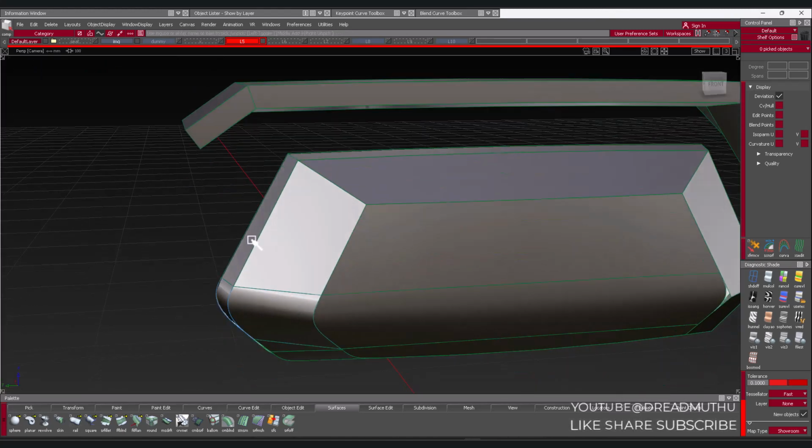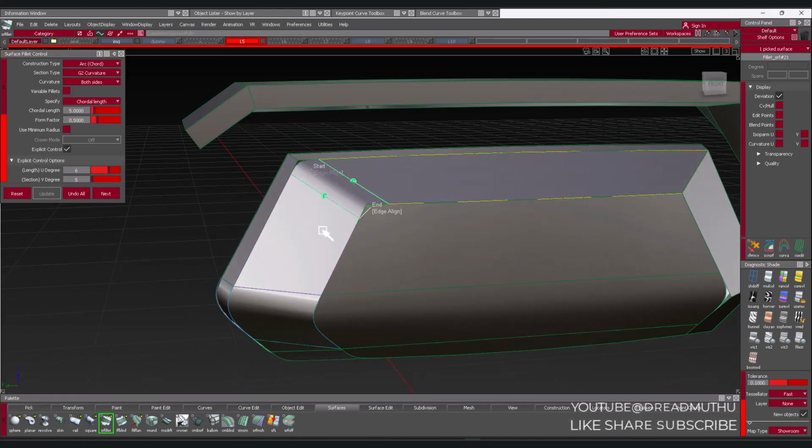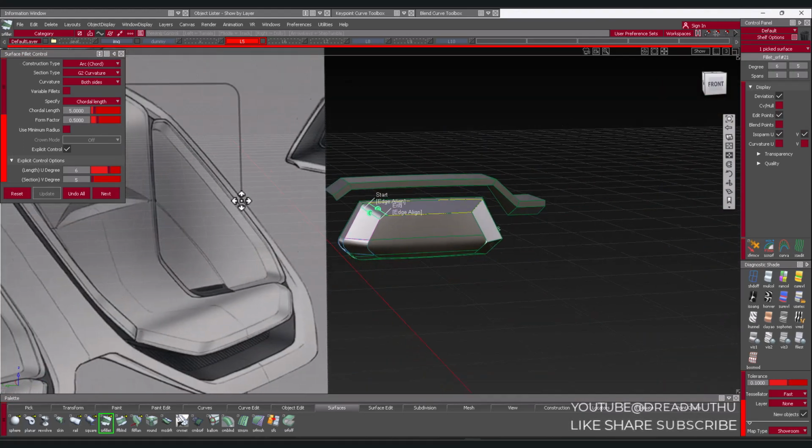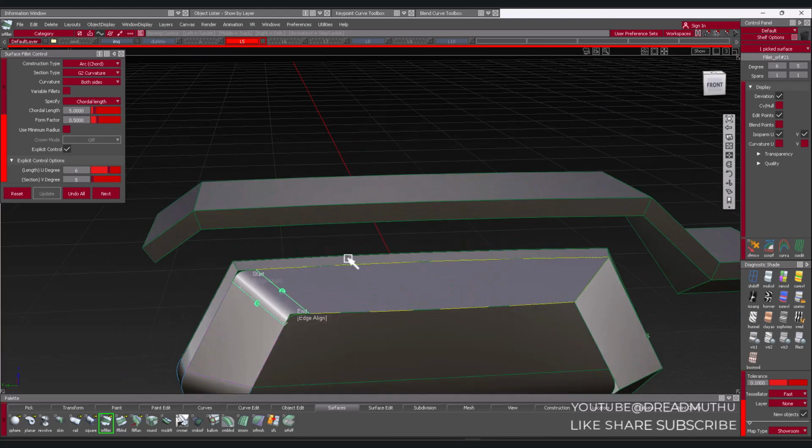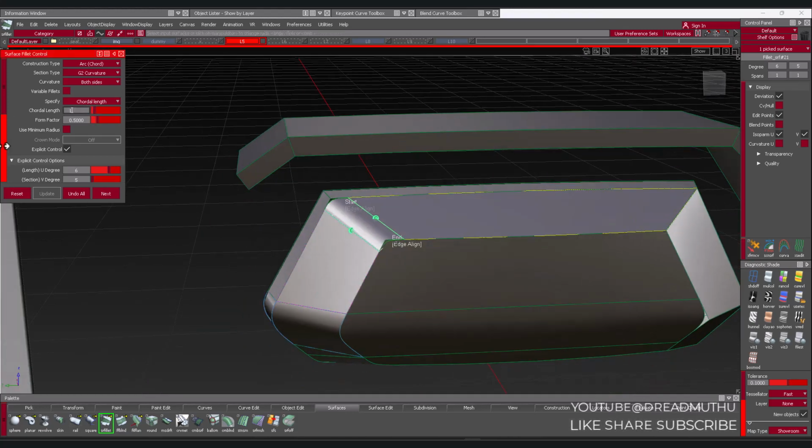Okay, and then we go for surface fillet again. Let's see. It's kind of big. I'll try 10.